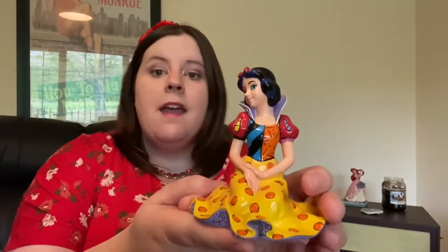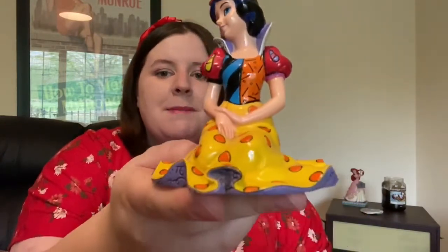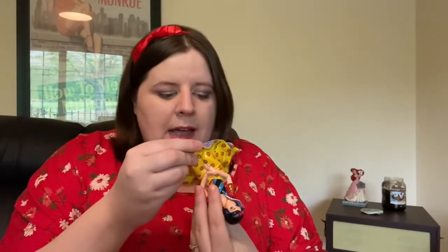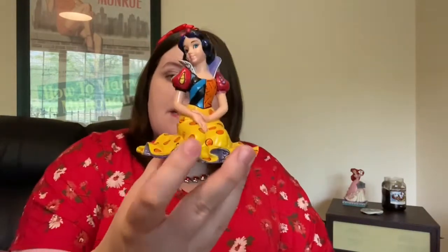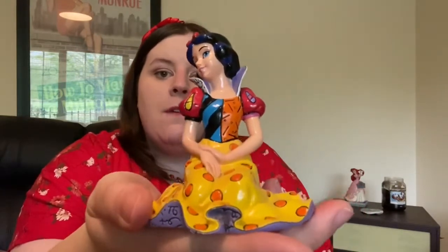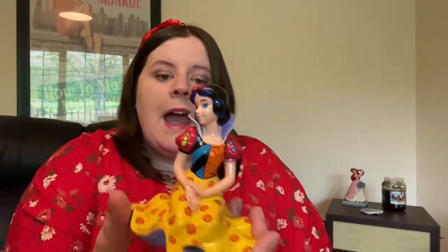The first thing I have here is a figure — it's a Romero Brito figure. I'm sorry if I'm mispronouncing that, but this is a little figure I got quite a few years ago, probably about eight or nine years ago. It's a 2011 Romero Brito and this cost £39.99. I still have the price tag on the back of it. I love so much about this figure — her skirt, her pose, and her face is so beautiful. I think he got her face dead on.